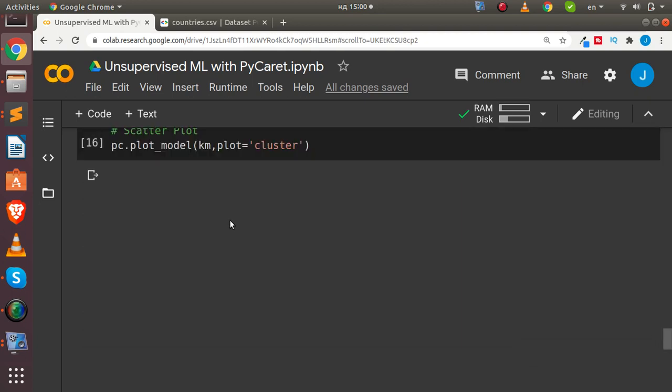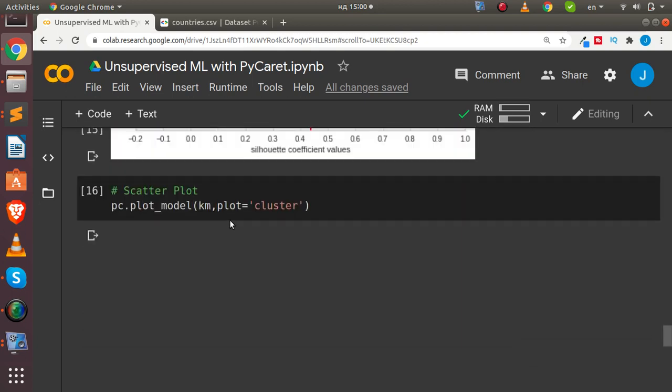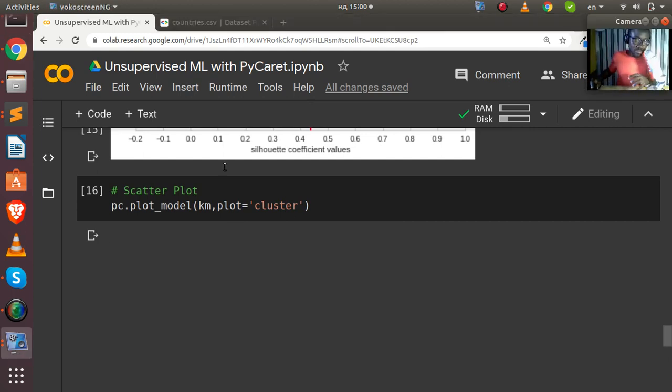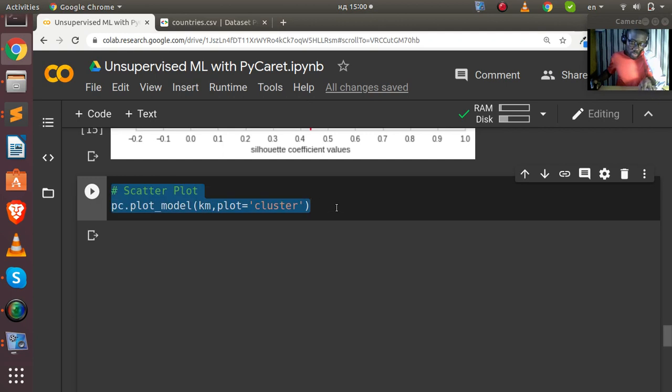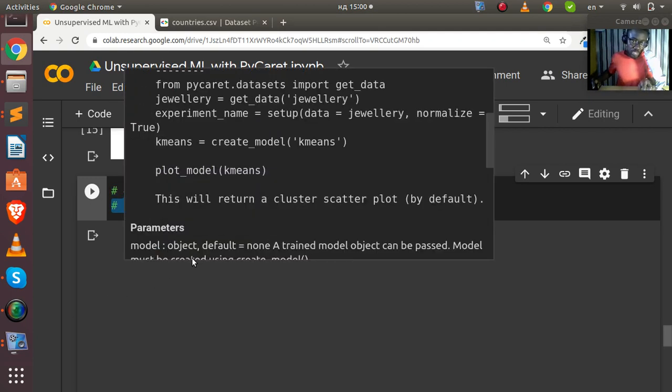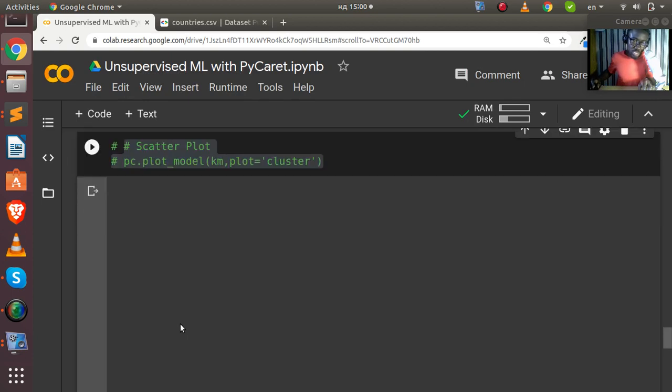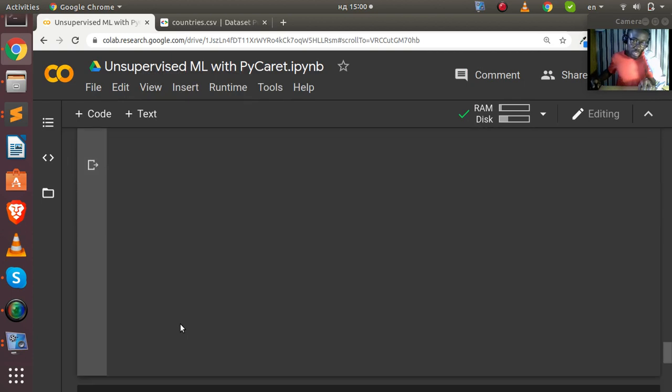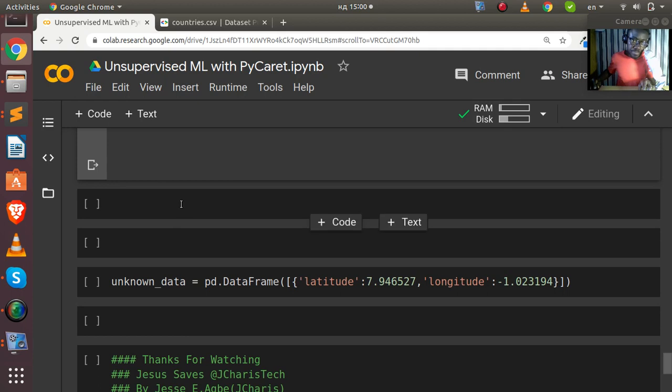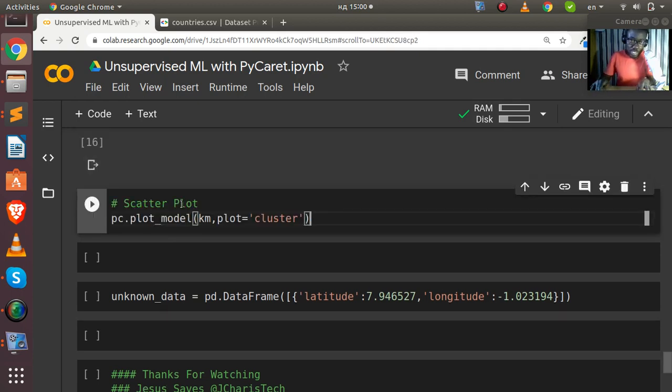It's empty, right, based on this particular data set. But in case you were using different data, you could have used that one. It's going to work, right? You can also do some distribution plots. So let's try that one for this. So let's comment this one out because it did not give us any plots. So you can also check for distribution plots, which is going to be this option. So this is going to be a simple distribution plot for everything. So let's call it distribution based on our data set.